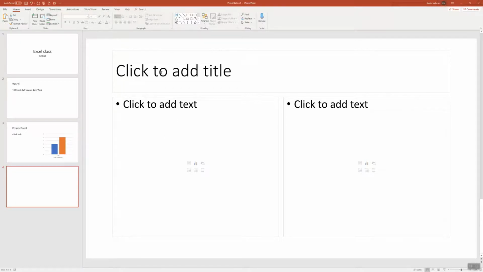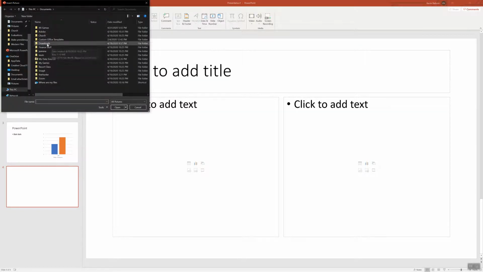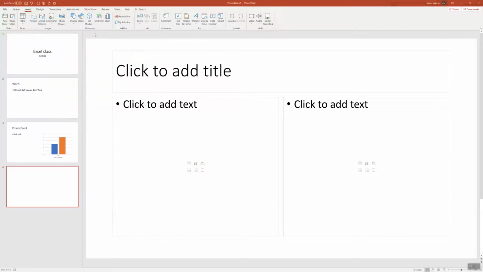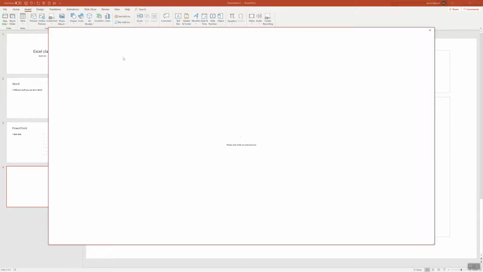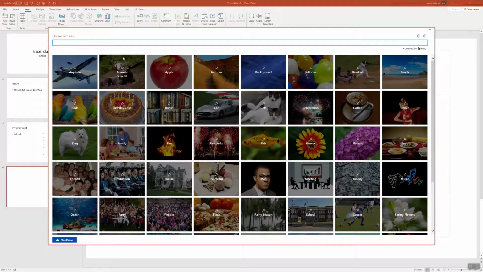Right, so now if I want to insert different things in here, just for example, I can still insert a table. I can insert pictures, right? For example, let's say I could put a picture off of my computer. I can go grab online pictures, right? Depending on your speed, it may give you different.